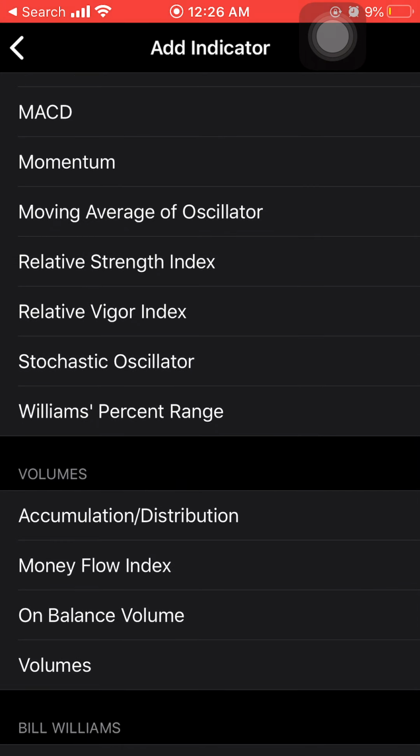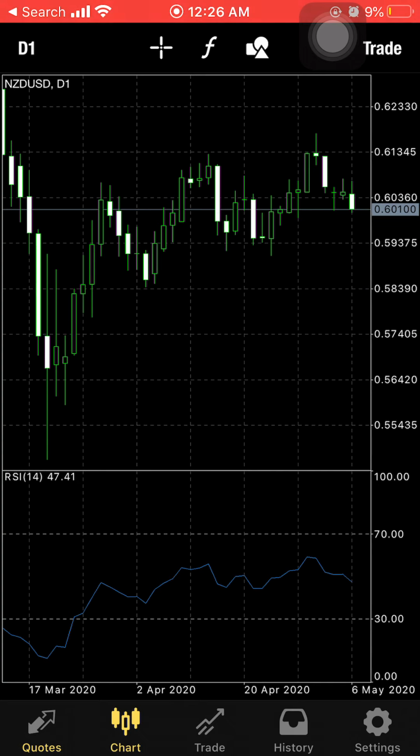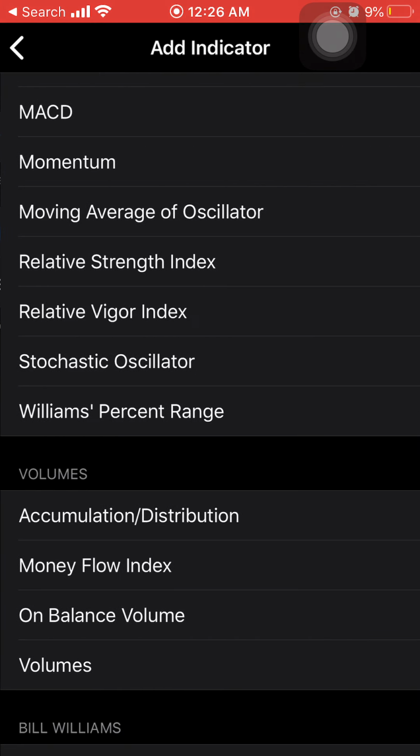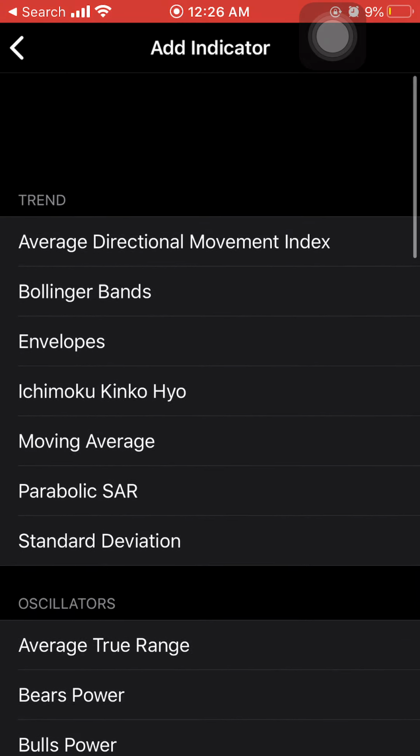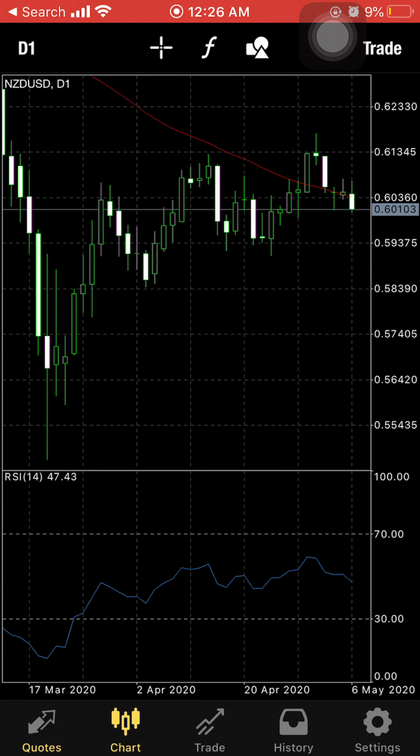So you want to add the relative strength index. Okay, the period is all right, 14, standard. Click done. See, it's now over there. We want to add another one, say the moving average. Okay, there we go, 50, and that's it.